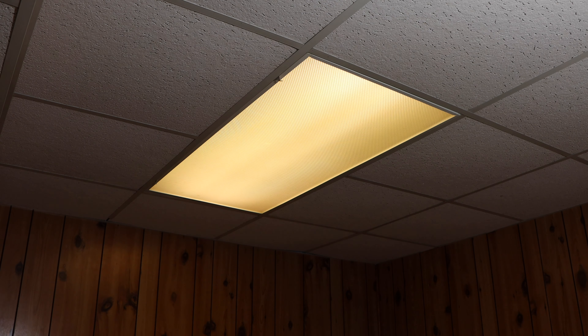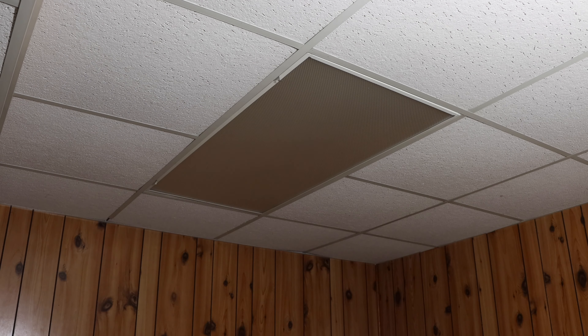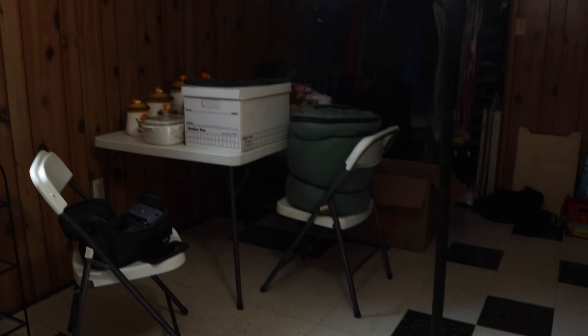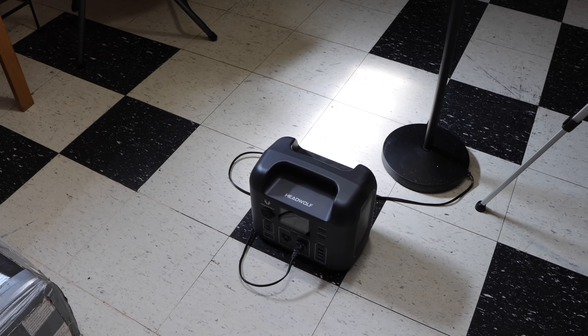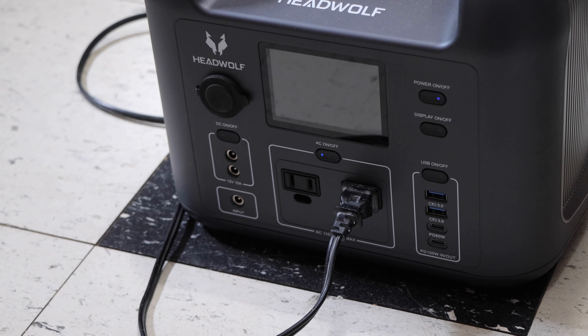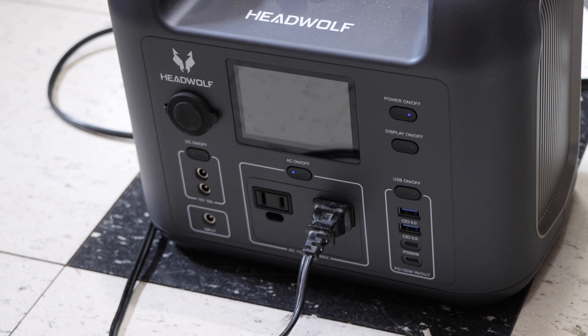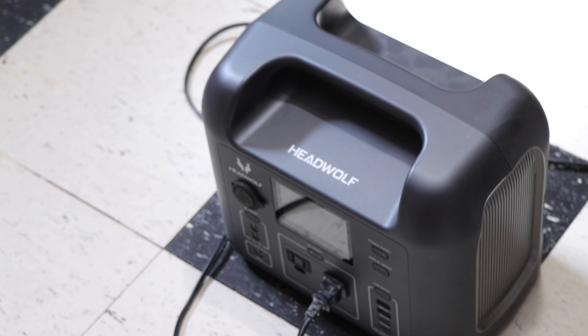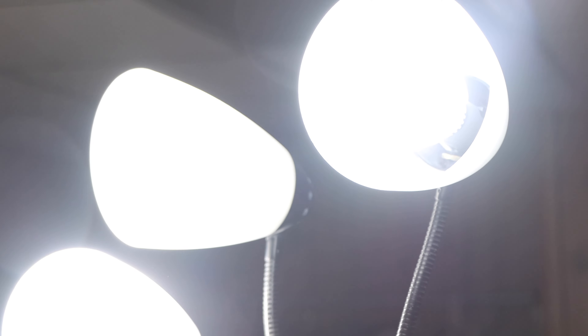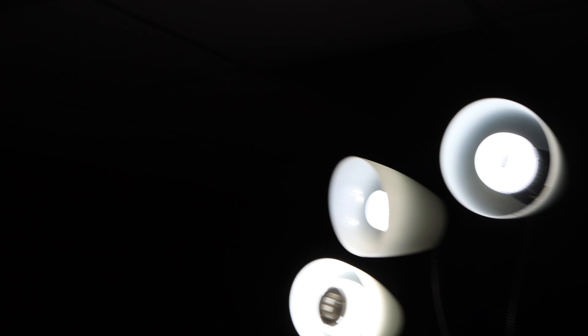So the first thing we're going to do is turn the light off. You're probably wondering how I can be so well lit inside here without any lights on. This is a basement, and as you can see we have this unit here — it's actually a unit that produces 110 volts. We plug our light fixture into it and then we can turn the lights on as needed. There are three of them working so we can illuminate this area to work.